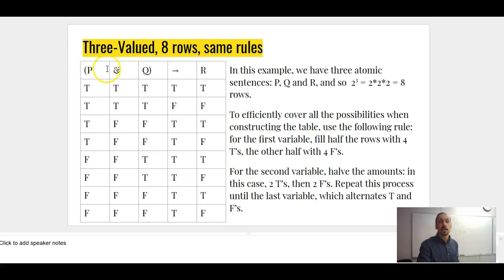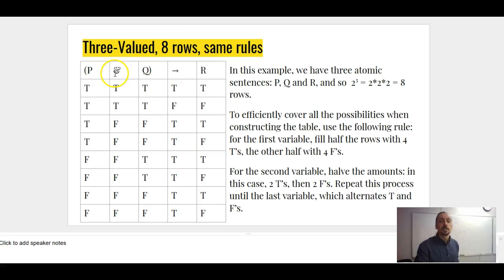The AND is taking its values from the P and Q. The if is going to take its values from the AND and the R, so I'm going to do that after. So notice here it's true, and then false all the way down. Why? Because the AND is only true in one case, when both of the things it's connecting are true.